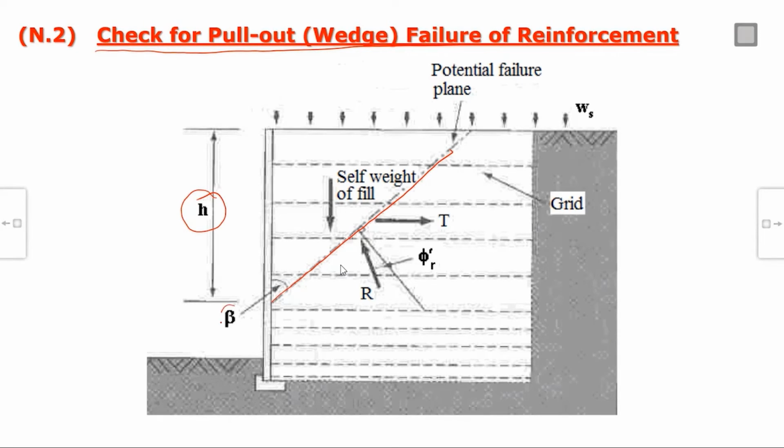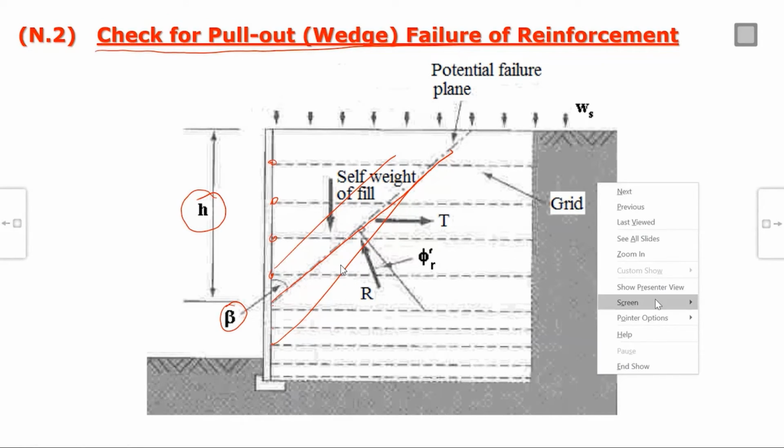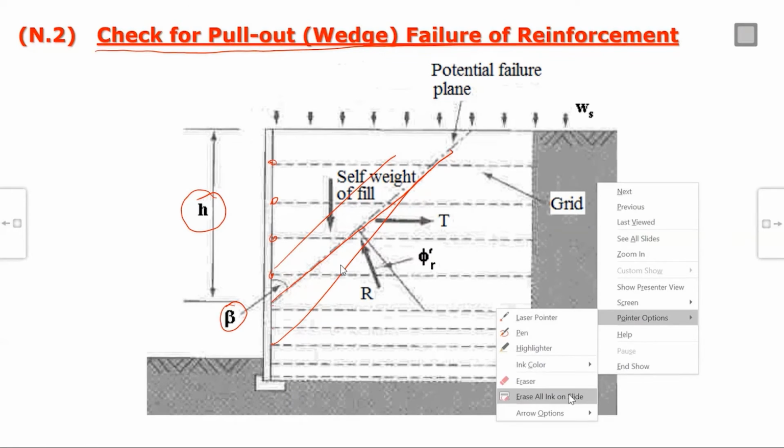Then this wedge at angle beta, we saw what the beta is. Now there may be another wedge here, there may be another wedge here, like that. Normally we take a wedge at every reinforcement location, and we have to check it. So that's why I said there are a lot of repetitive calculations. You need a spreadsheet, otherwise doing it manually becomes difficult.